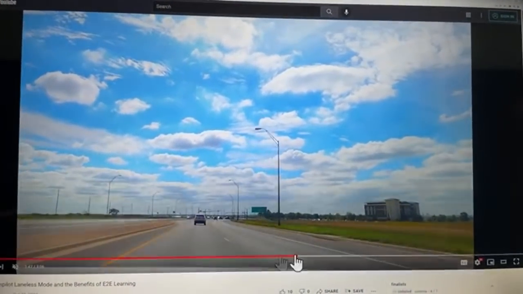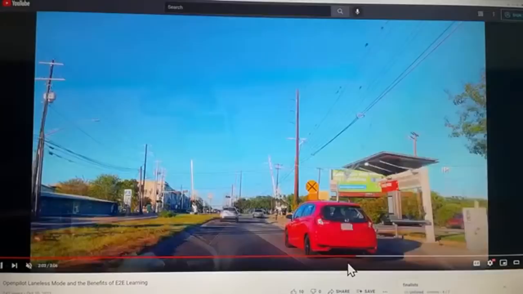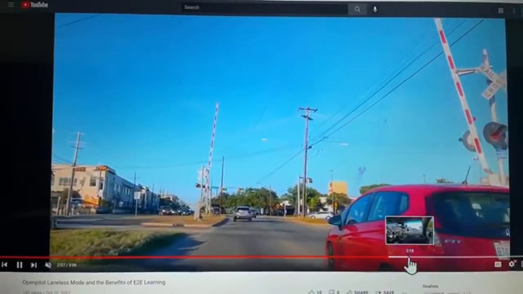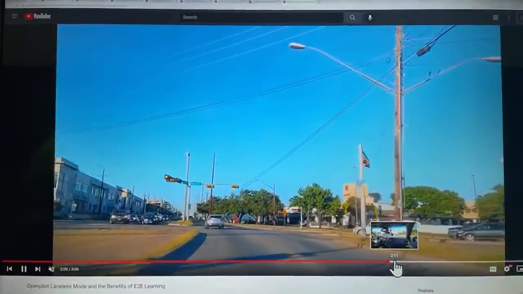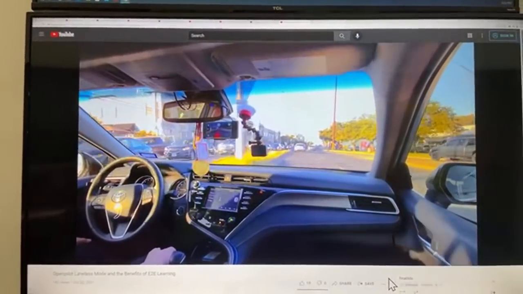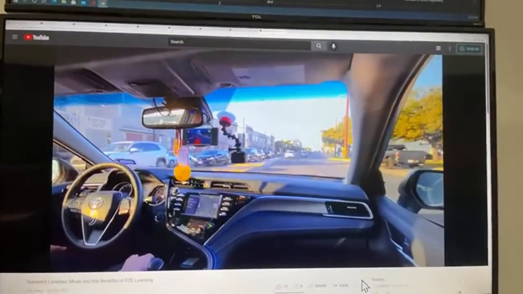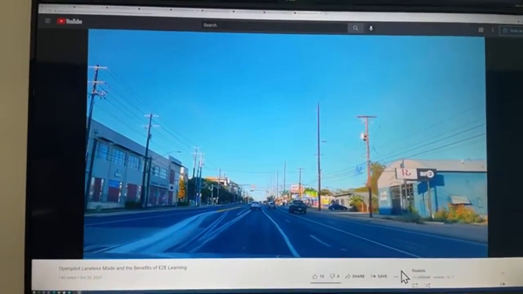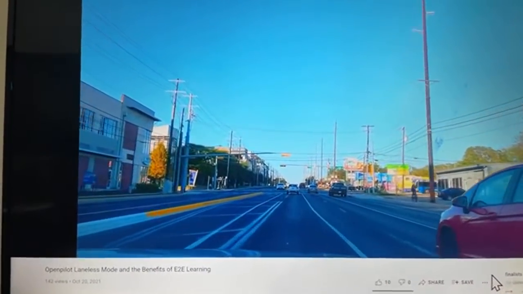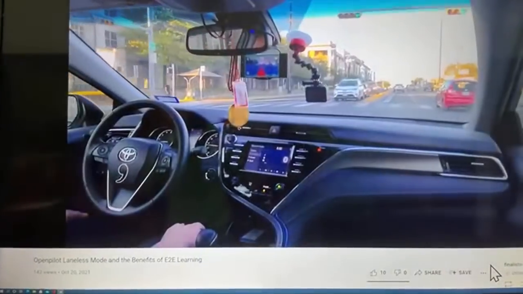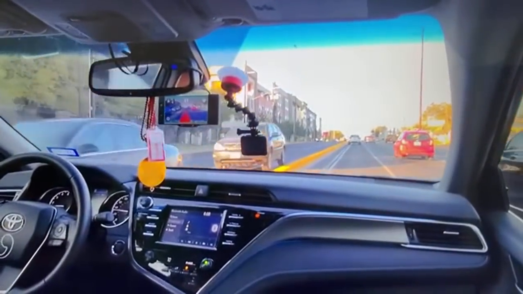And then let's go over to my favorite one he shows. Oh yeah, this one's good too. Check this out. You're not gonna believe this. So he's going through an intersection first of all, and that's cool in itself. That was a curved intersection. But then look at these crazy lane lines going on over here. What is that? If we had any hand-coded policy, you'd be so screwed right now. It would be really confused.